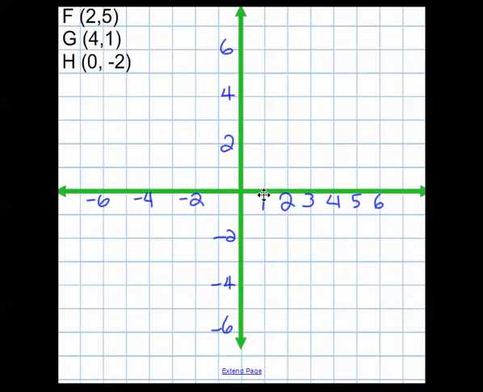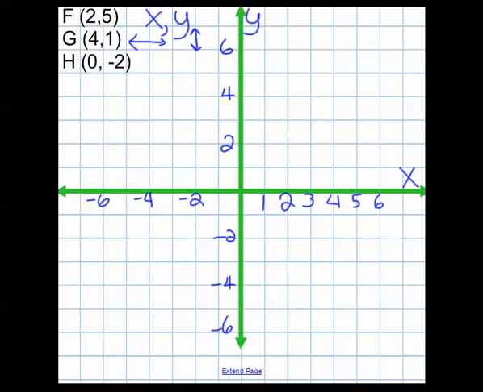Let's talk real quick about our graphing. Remember, it's always x, comma, y. The x is how far across it is, and the y is how far up and down it is. So again, x is how far over I go, and y is going to be how far up and down I go. Let's graph these 3 points into that first graph on your paper.